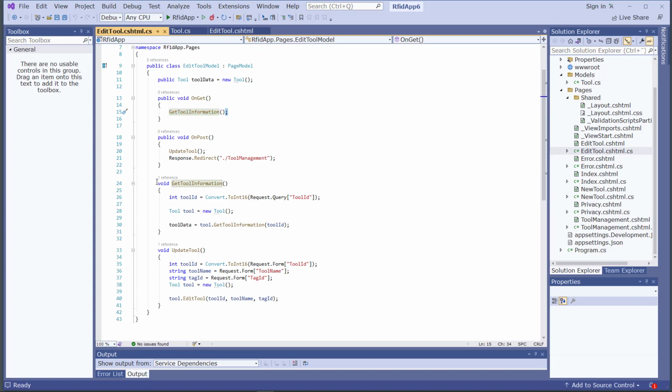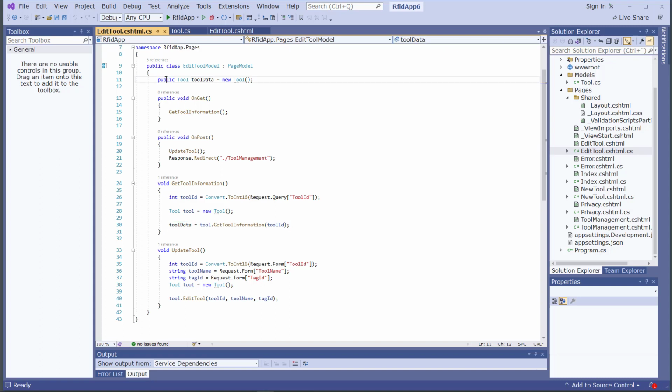So here I have created a get tool information method, which I use in the tool class, and the return value is basically the data we need.